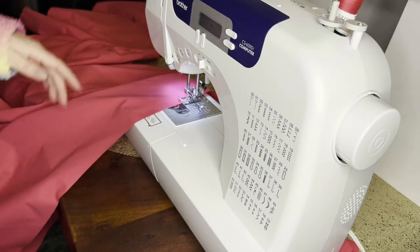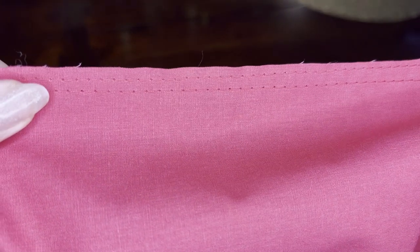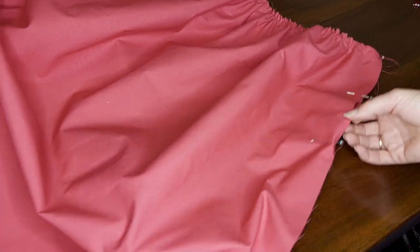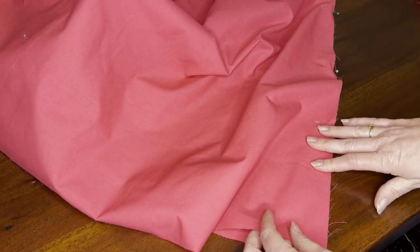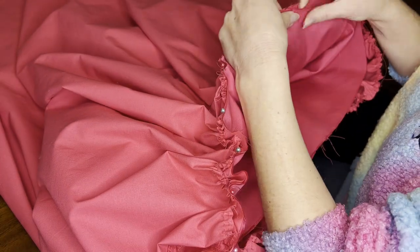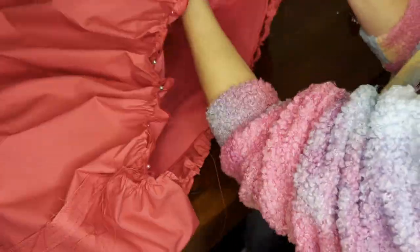On both of my rectangular skirt pieces, I needed to do the basting stitch gathering like I did on the sleeves. Along one long side of each rectangle piece, I sewed two basting stitches, then gathered those to make them roughly the same size as the bottom of the body piece. After gathering to the size I wanted, I put them right sides together and sewed each side of the skirt piece, and also finished the edges of the seam allowance down the side. Attaching the skirt to the body is like how I attached the sleeves — right sides together, pinned all around, then sewed to attach. Make sure your seam allowance is longer than where your basting stitch is, so all of that is covered on the inside.